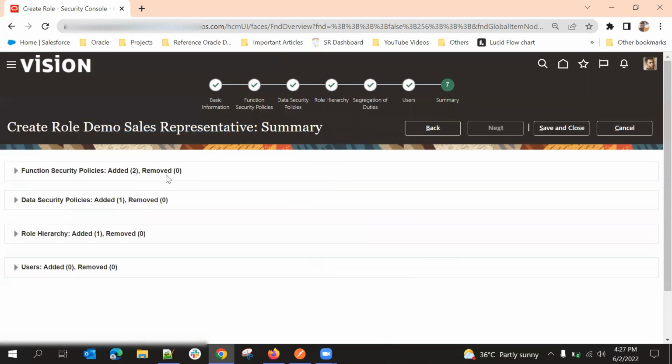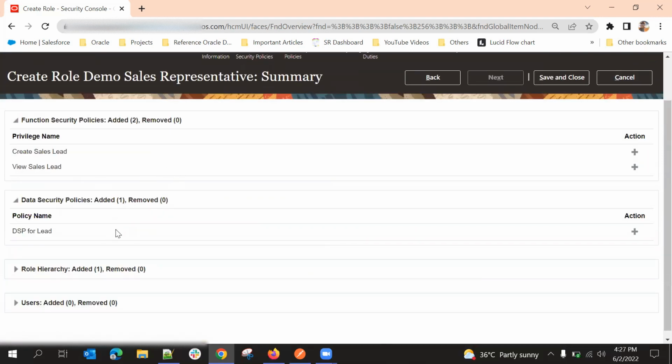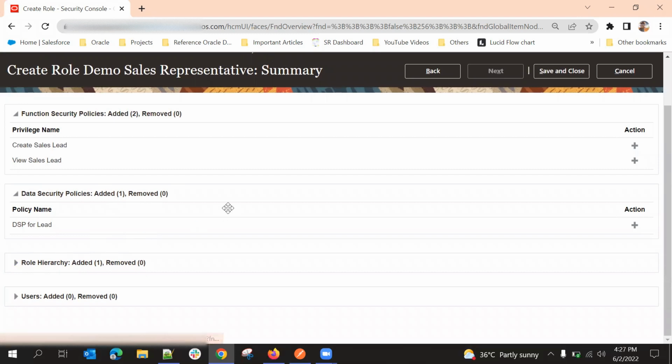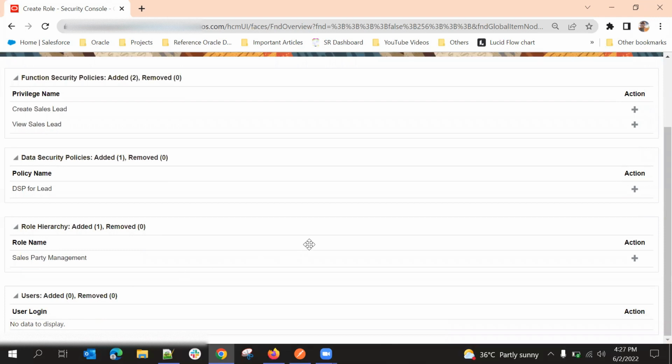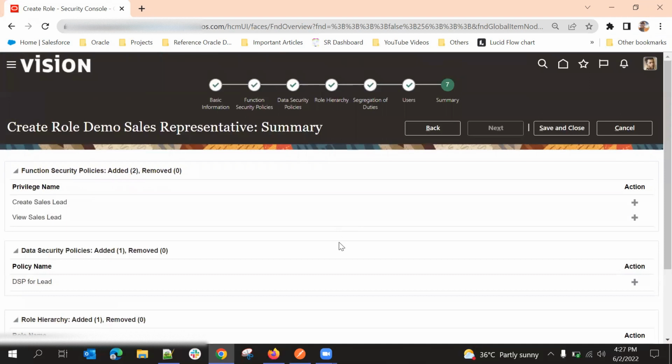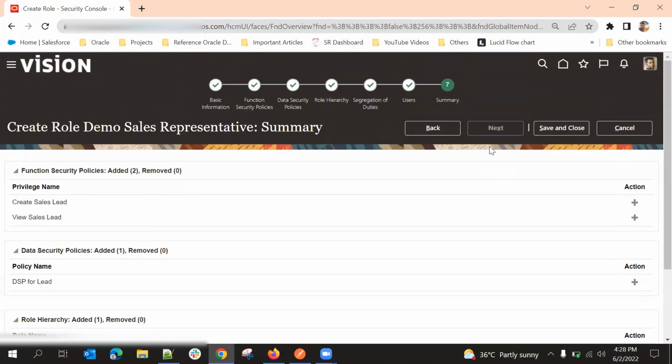Then the summary, where we can see the functional policies, the data security policy, and the role hierarchy we added, and if any user is added or removed, that will show here. This action will say whether it's added or removed. If it is a plus, it is added; if it is a cross mark, then it is deleted.